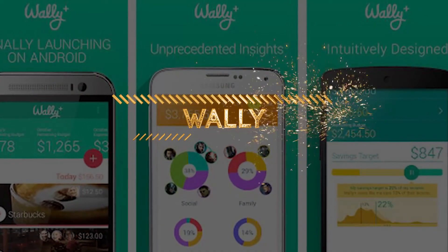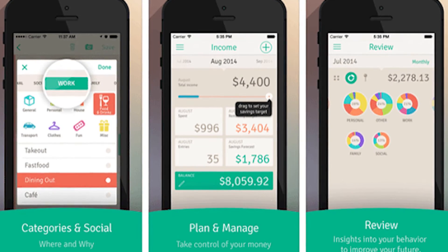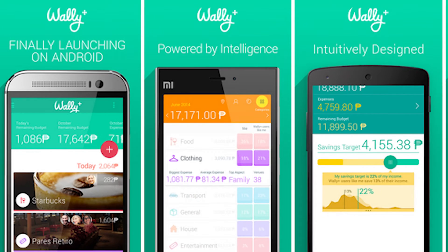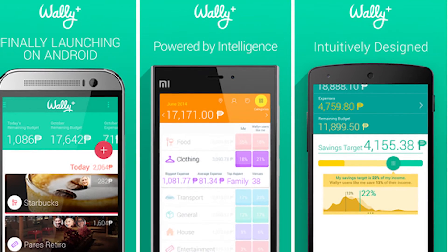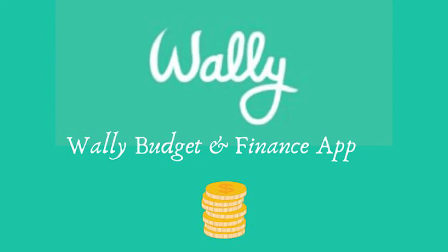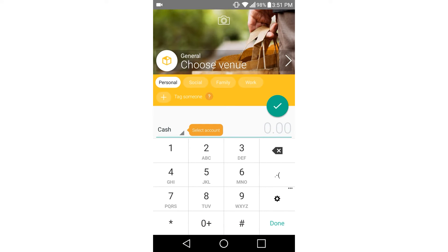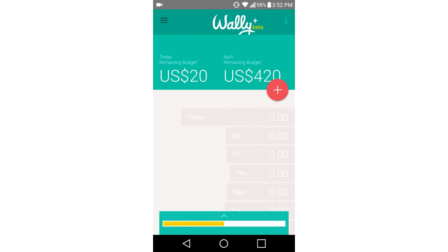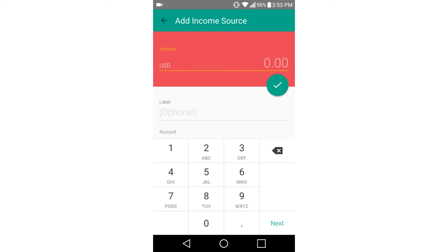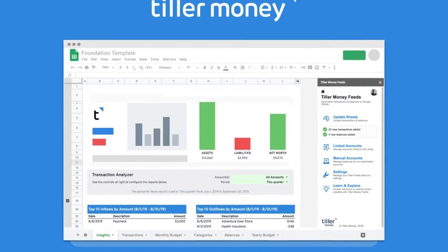Number nine: Wally. Like other budget apps, Wally lets users track spending by category, set bill reminders, and see upcoming transactions. However, it is also a great cash management app for those who share costs with partners or roommates — users can create groups where members can track shared accounts and budgets together. Wally is only available for Apple devices. The basic version is free to download and use, while a few features are only available as part of Wally Gold, which gives lifetime access for a one-time $19.99 charge.